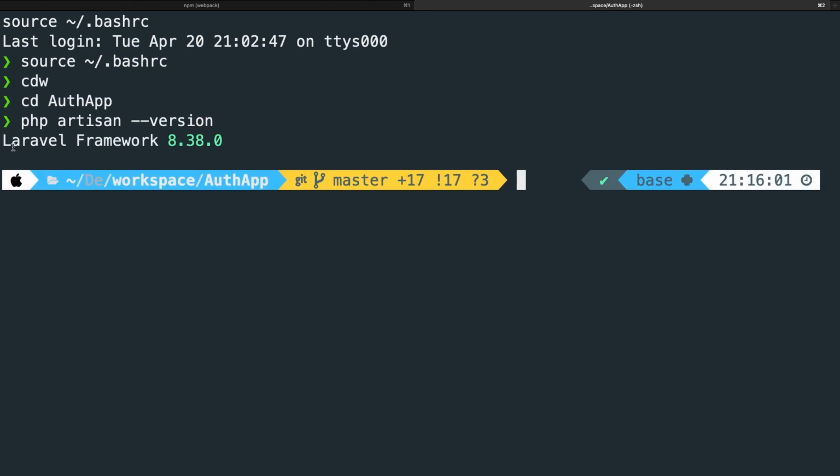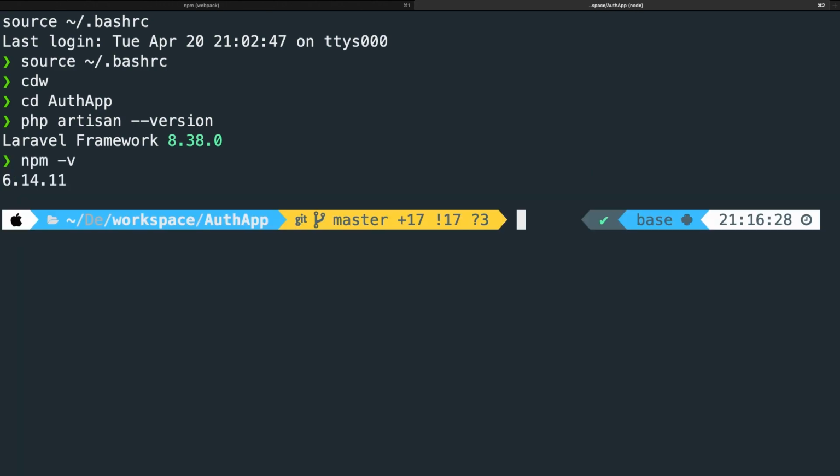And as you can see, I'm using Laravel framework 8.38.0. To be honest, the versions from 8.0 until this one won't make a big difference. The issue comes into play if you're using older versions such as Laravel 5 or 6. Now to also check out our npm version, let's write down npm -v. And as you can see, the npm version is 6.14.11.